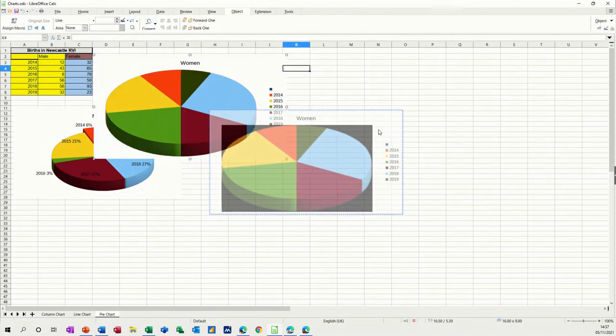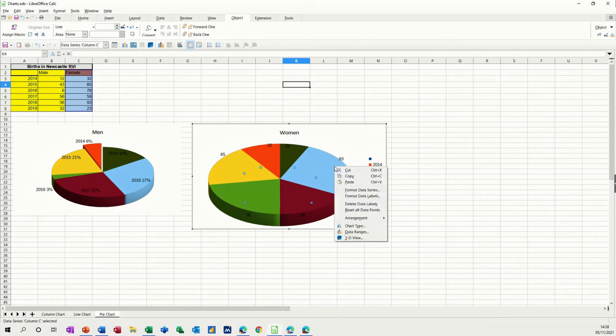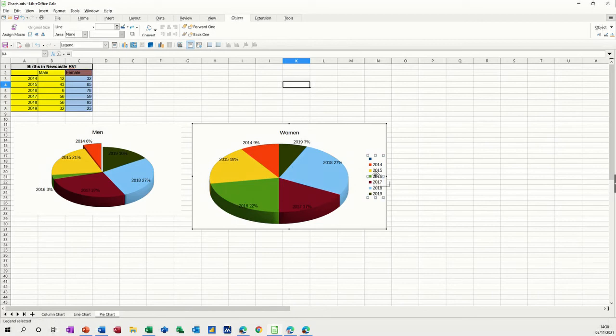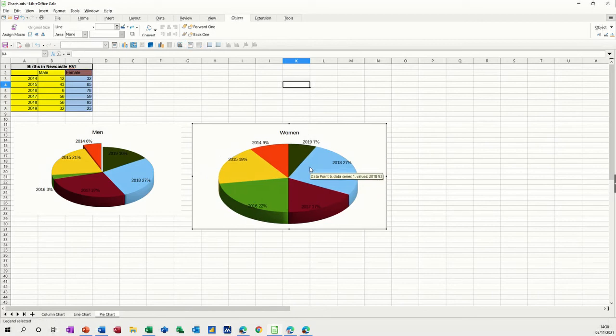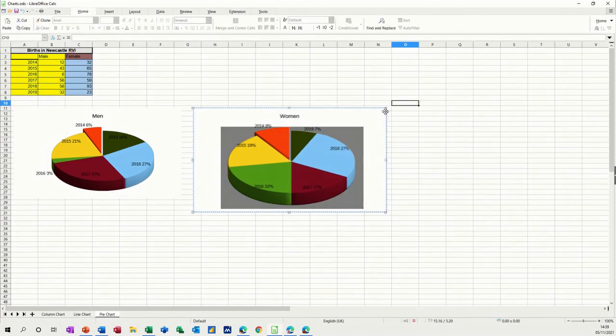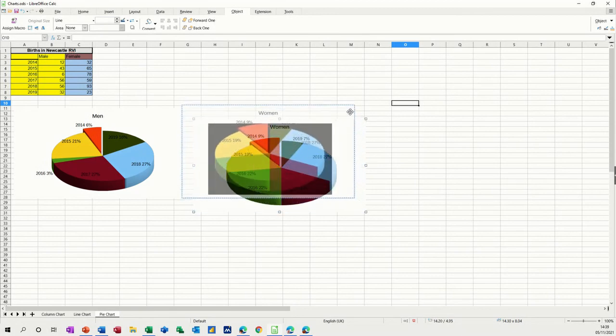We change the labels. Okay, so double click on it, right click, insert data labels, right click, format data labels, and I want percentage, I don't want the value, I want category. OK to that, then I can get rid of this, and then what I need to do is pull out one of these sections. This one will do, just a little bit like so, and then you can readjust the size, click away, readjust the size and move it to wherever you want it to go.